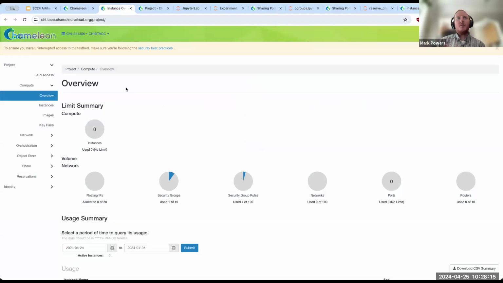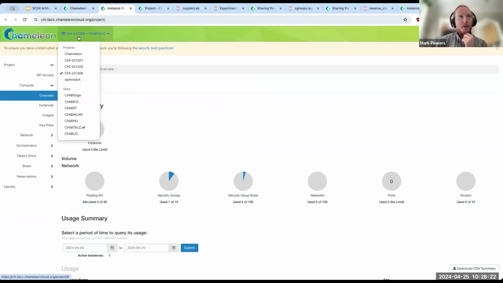And it takes me to this overview page. You should see at the top, if you're in multiple projects, you can choose between them here, and you can also switch between sites. I would like to note that our sites are pretty independent. So if you have instances at one site, you won't see them if you're on the wrong dashboard here.